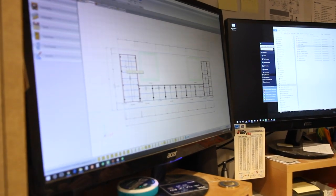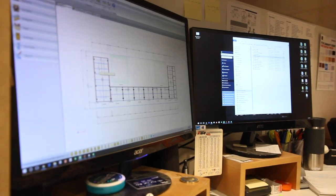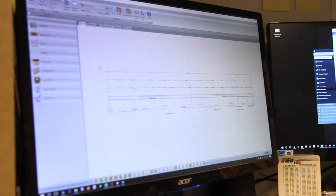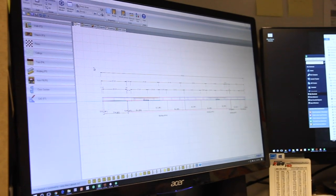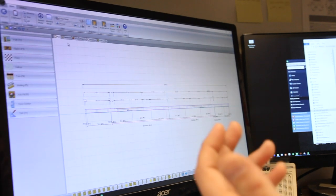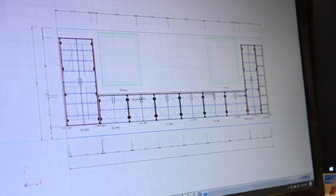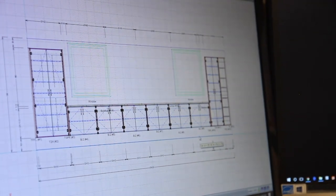Well, for me in the production department, the cool thing is our designers a lot of times have a lot of the design already done. When you and Steve met and did the measurements, I get a sheet of paper from Steve with the measurements of your wall and a sketched outline of what you were looking for based on his conversation with you. From there, I bring it in, I drop the wall in — you'll see it from the plan view right here, looking from the sky down. Then I just start bringing in cabinets we have saved and I can manipulate those cabinets into different shapes and sizes to fit into your area. It's pretty simple, actually.